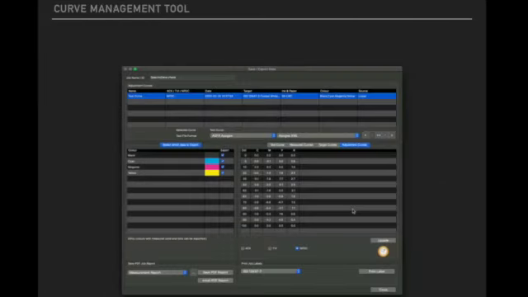Okay, so one of the biggest changes in the software, and possibly the most confusing as well, is the change to the curve management, or the ability to export curve files for RIPs of any description that we support, whether it's a digital RIP like Fiery XF or Caldera, Onyx, or a CTP RIP for Prinect, or workflow for Prinect, or XMF, or Apogee, etc.